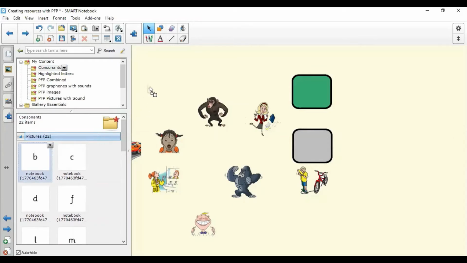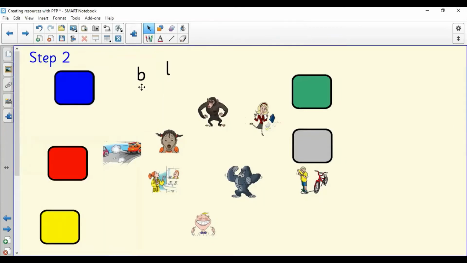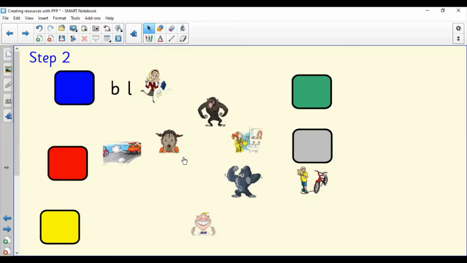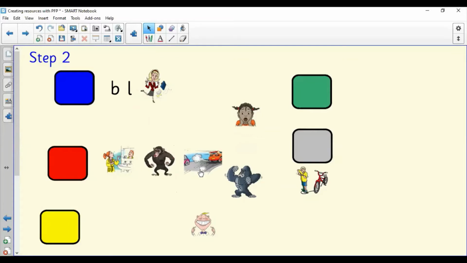So I want a b and a l. So I'm going to put those next to the colour for blue, b and l, and then on the end I'm going to put the sound for eu. So when the children see that, I want them to go b, l, and then blend that bl with an eu on the end. For rouge, I will need a r, and then an oo, and then a j. So I've got all my sounds there.